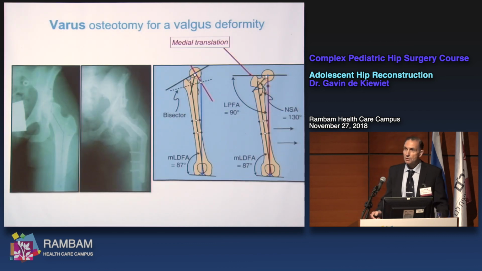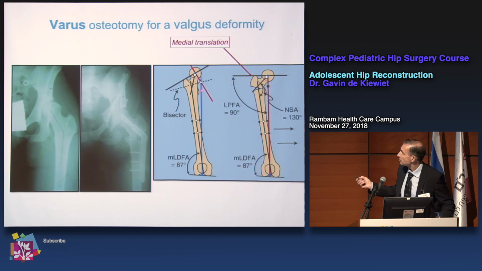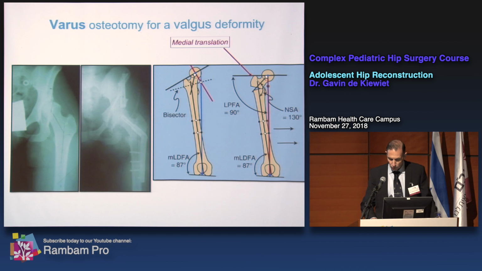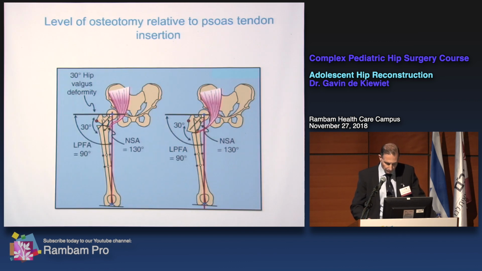Equally, with a valgus osteotomy, with a varus osteotomy for valgus deformity, this is where we want to do the osteotomy, up here. You still will require a little bit of translation, not as much translation, because you can see my osteotomy can be fairly close to my plane of interest, to the bisector line. So therefore, the amount of translation I get, which I know will be just this much here, at this level. If it was down here, it would be this much translation. So the further away you go, the more the translation. It's only going to be a little bit of translation in order to normalize the mechanical axis of the lower limb.